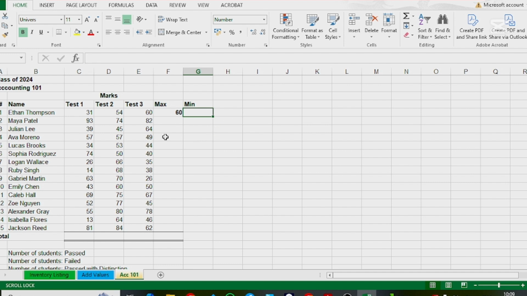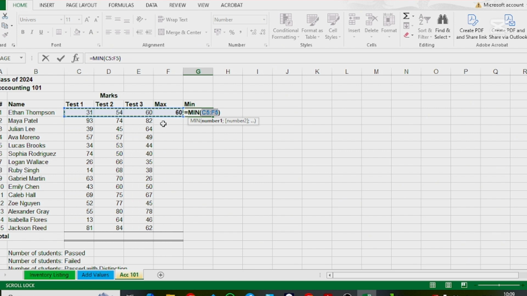You click on the cell where you want to retain the minimum value. You come on your ribbon under the sign on the drop down. If you click it, then you'll see the minimum function here that will actually do your minimum automatically. When you click it, then it automatically highlights the cells that you want to determine the minimum from. Once you highlight here, you will see that Excel has also included this column F, which we don't want to include. We want Excel to end on this column E.